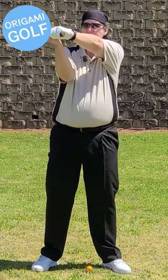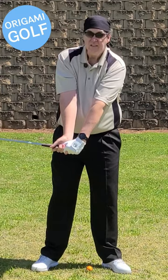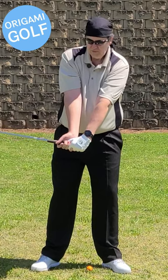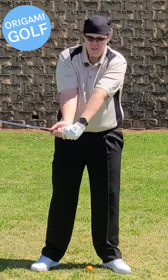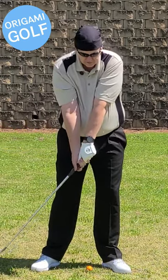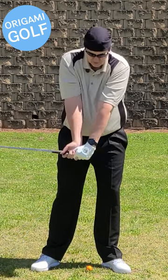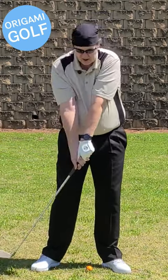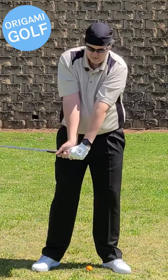So you just go up to the top of your position. I'm going to lower it so you can see it. See, my lead hand is cocked, but the wrist is flat — there's no hinge in it at all, but it's fully cocked. If your top of your swing position is cocked, during the golf swing it will uncock. It cocks and uncocks. When you get from the top of the backswing, it drops down and then it uncocks. It goes up and it cocks — got a full cock.